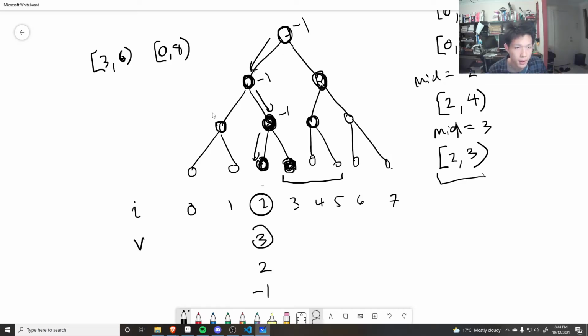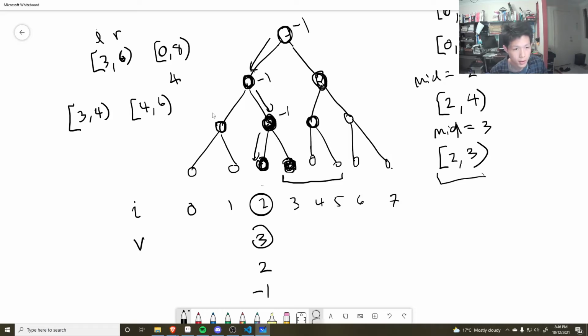Well, we look at the left end of this range. We ask, is this value less than this value here? So you have a 0, 8 here, so we find the middle, which is 4, and then we ask, is 3 less than 4? If it is less than 4, then we can create a split range from 3 to 4, not inclusive of 4. And then we ask, is the right end of this range, so if this is L and R, if R is greater than 4, then we create another range, 4 to 6.